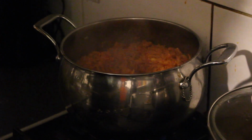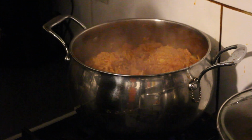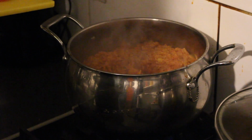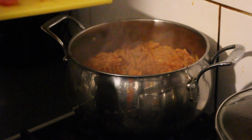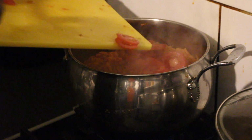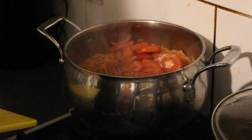So basically, this is an optional topping for your jollof rice. We're just going to add a few slices of tomato, just to add some colour and flavour to the dish. Well, more like colour and texture to the dish.